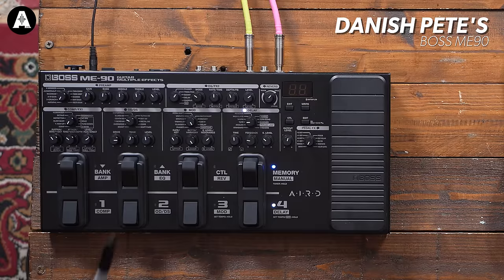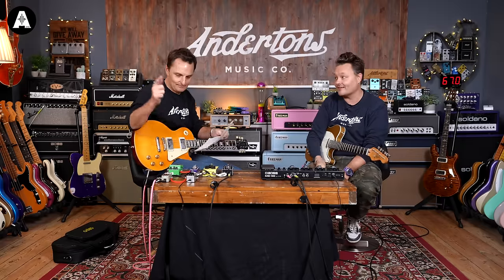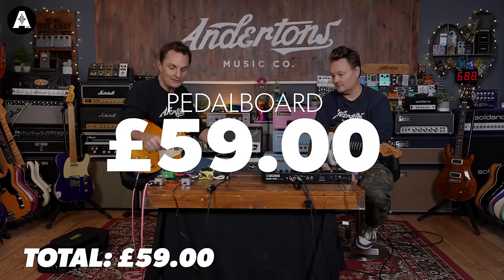But you saying that, I can only have 1, 2, 3, 4, 5, you know, realistically when I'm using it the same way as you. I still can't do any more pedals than you can. So let's just add it up on screen now. Obviously we did £59 for the bag and the power supply was free.